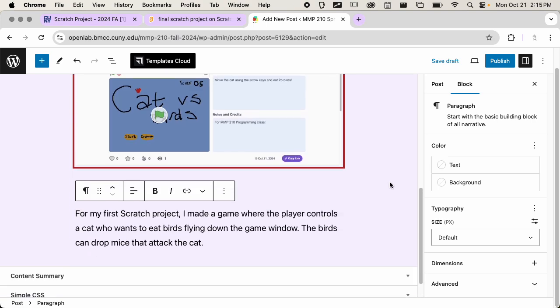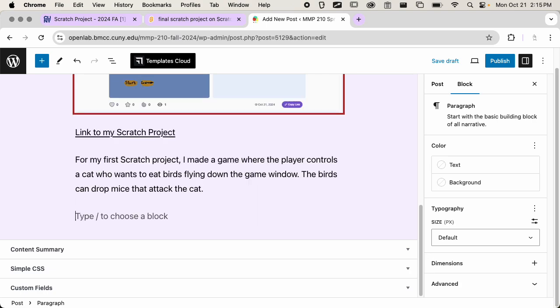So I'm going to add a video as the last bit of documentation for this. So I'm going to keep it pretty simple. But feel free to elaborate if there's other things that you want to talk about, if there's interesting things you did with the code or the graphics as you were creating the project. Feel free to elaborate more on your process here. So this one should be our goal number 6.